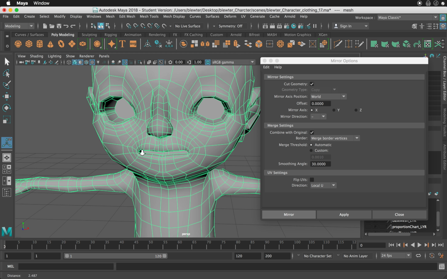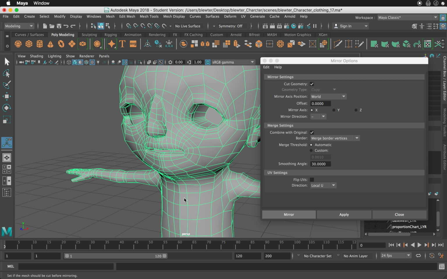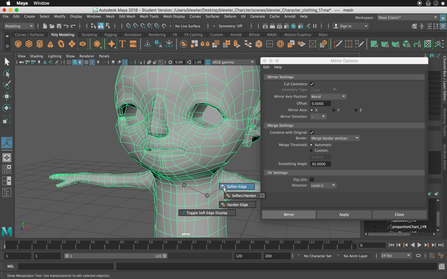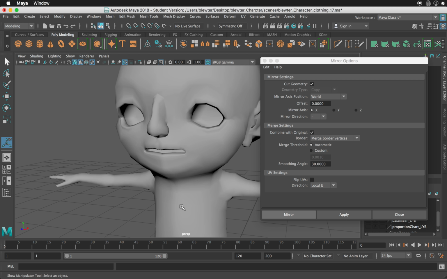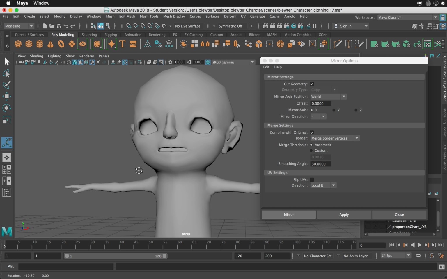But it looks like this worked pretty well, and I would soften normals on this first. So shift right click, soften edge, just to remove some of that middle line creasing.